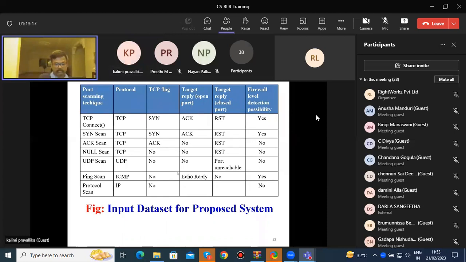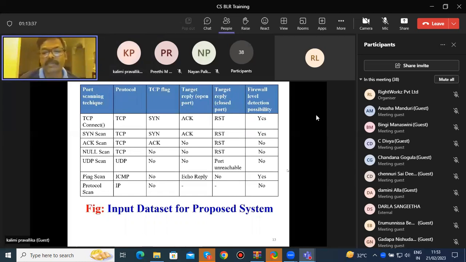You can explain this is the port scanning data set, which consists of 7 columns. You can read the columns: port scanning technique, protocol, TCP flag, target reply open port, target reply closed port, firewall level detection possibility.